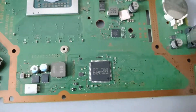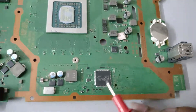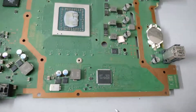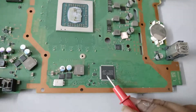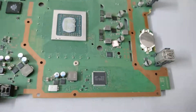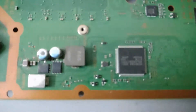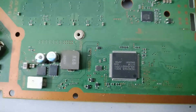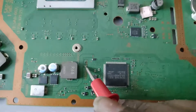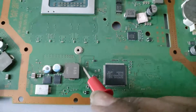On the other side of the board you will find the optical drive disk drive controller chip. This chip does not usually go faulty — it is paired with the APU and other components on the motherboard and cannot be replaced without replacing a lot of other parts including the APU. Here you will also find fuses marked F6201 and F6202.